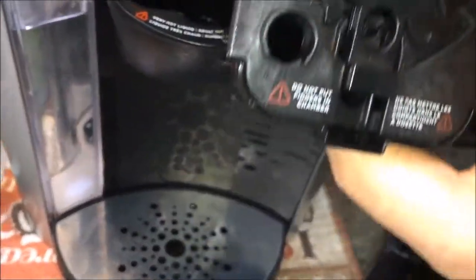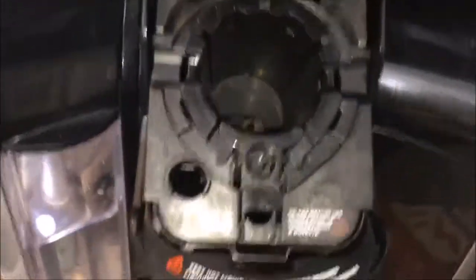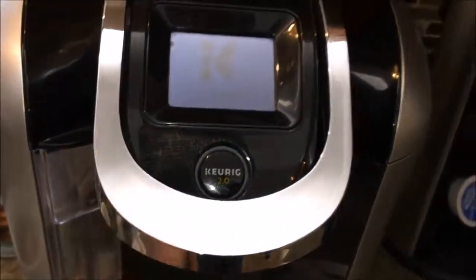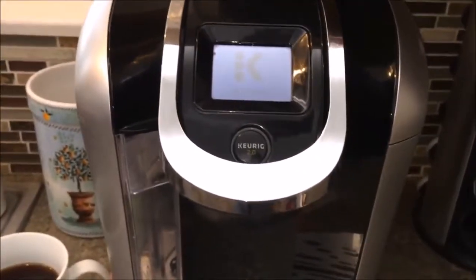I did use it already. I just put it in, so it may look a little like it has some coffee grounds in there. I just wanted to show you how to do this before I throw the old one away. And so that's it. Put it in there, and you'll be good to go. You'll be able to start brewing your coffee in no time while you're waiting for your replacement parts to arrive.